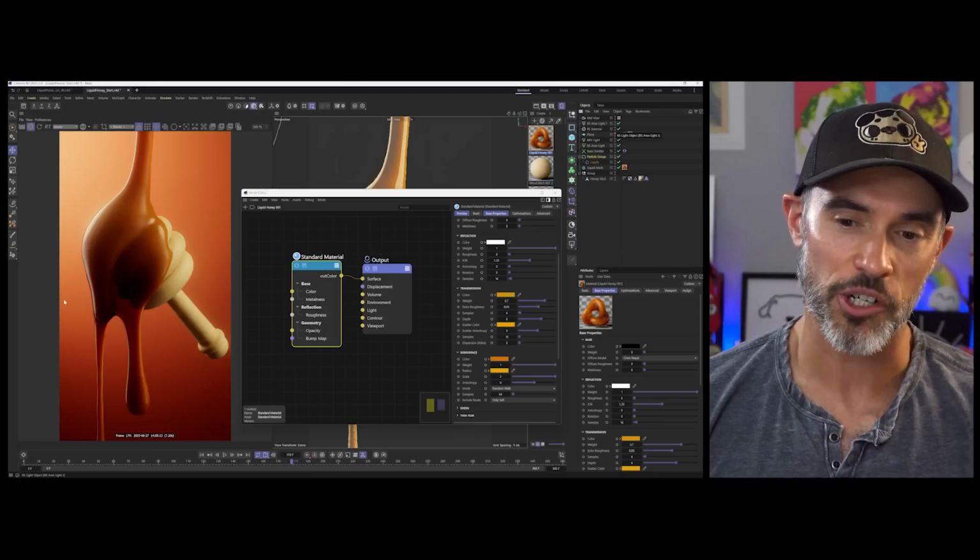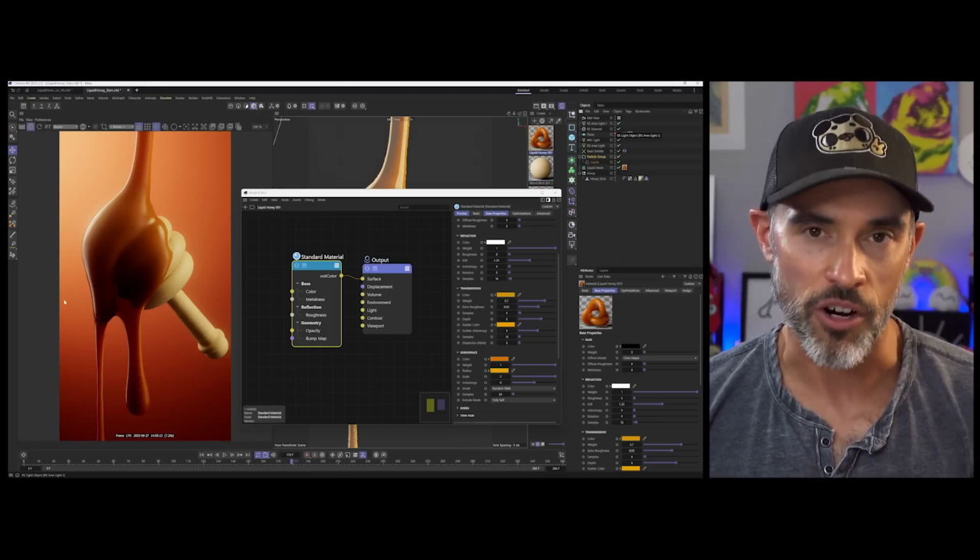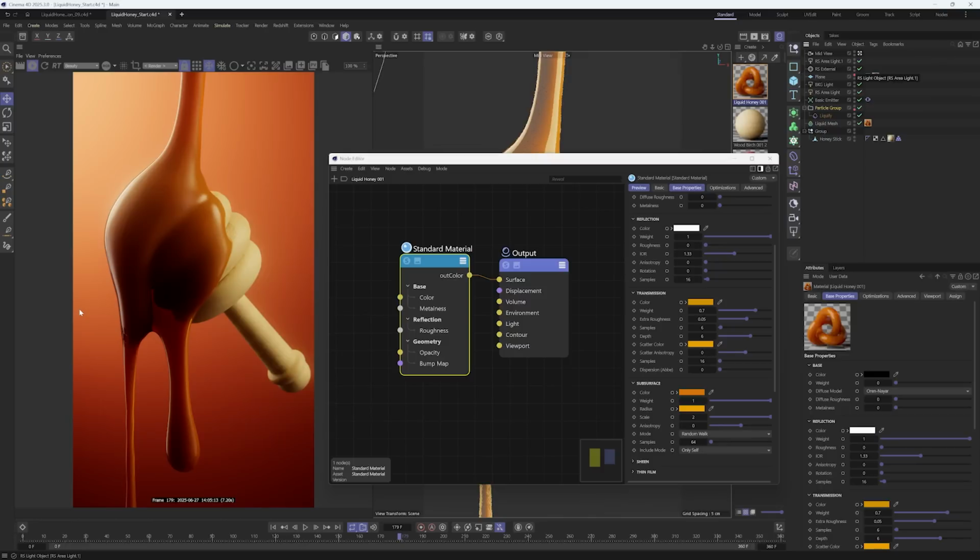But this is looking a little bit like caramel right now. And I know some people say caramel. I'm a caramel type of guy. But what we need to realize at this point is, remember, we're not working at real world scale, and materials, especially material presets, have a lot of the values dialed into real world scale. So something like the depth of the transmission needs to be upped for the light to transmit far enough through the mesh that is much thicker than a real world scale value.